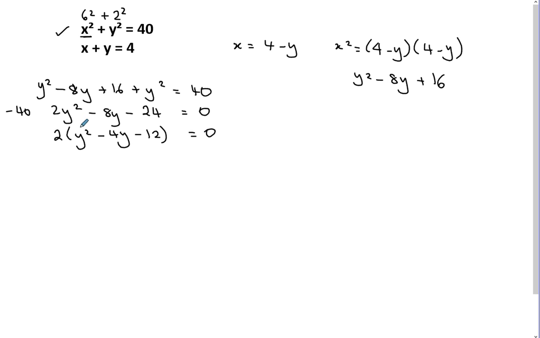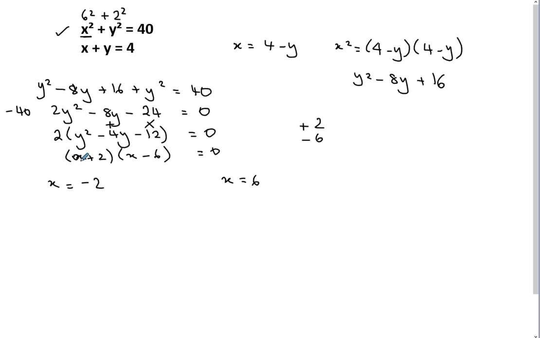It's just a simple y squared. So two numbers that add to give minus 4 multiply to give minus 12. So one's a positive, one's a negative. Factors of 12 that have a difference of 4. So you've got minus 6 or 2. So your double brackets are y plus 2, y minus 6. And therefore y equals minus 2 or y equals 6.